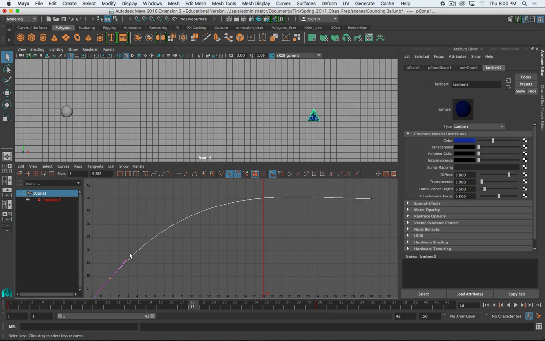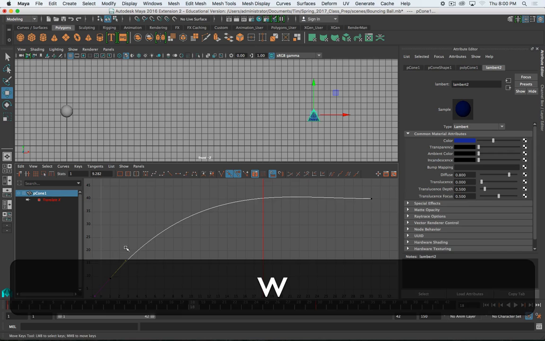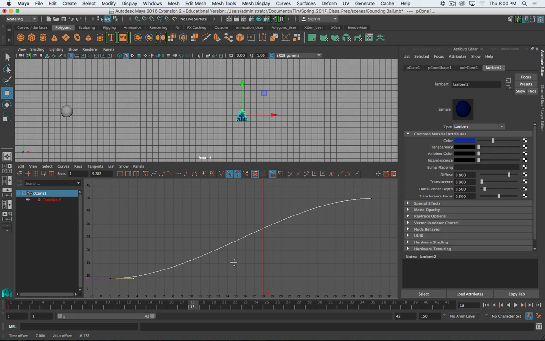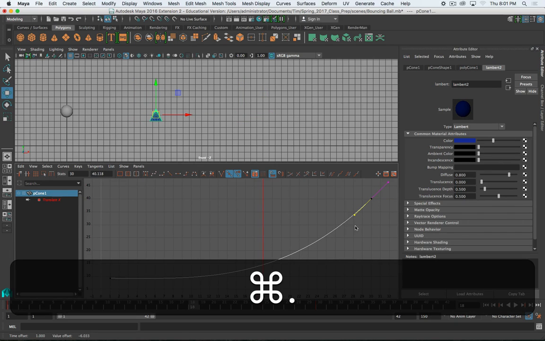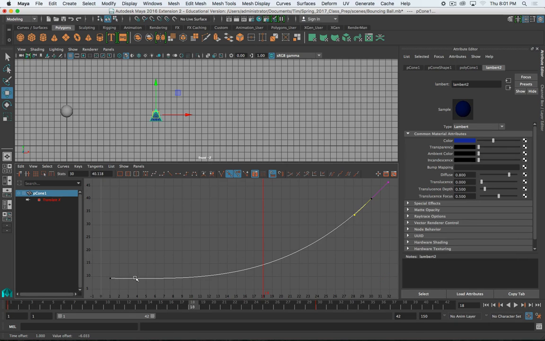So I could likewise change it and go, whoops, select that, bring that down, and I can select this and bring this down. And now what's it going to do? Exactly. So this is going to start out barely moving, and if anything, it's going to move back a touch. And then it'll start to pick up speed, and as it gets to the end, it's going to stop really suddenly. And we can watch that back. It's like it's hitting a wall. That you can do with curves, and it's not just slow beginnings or slow stops.